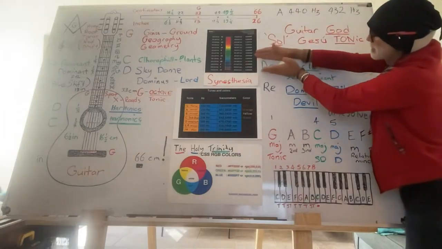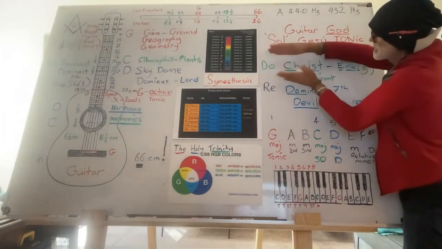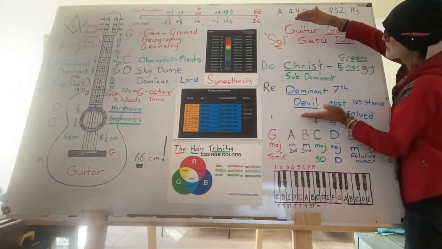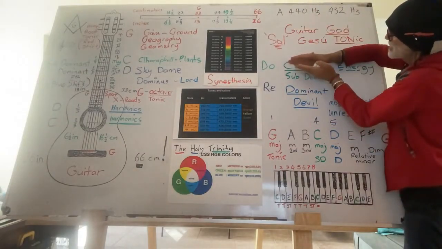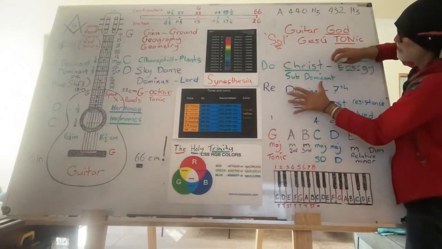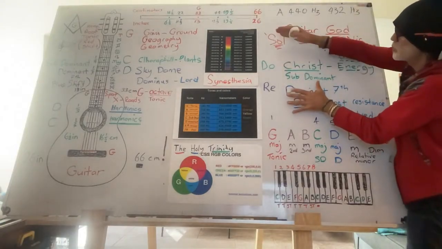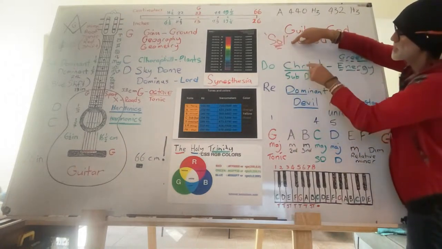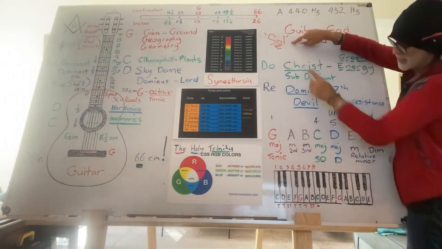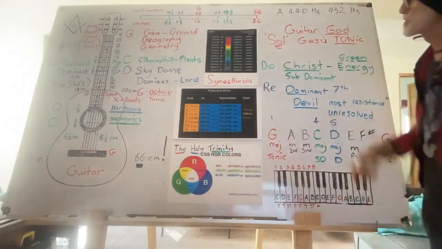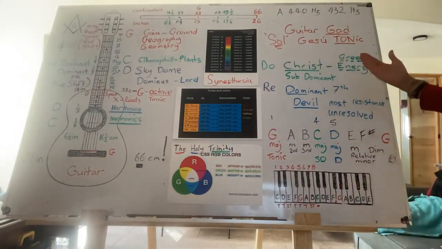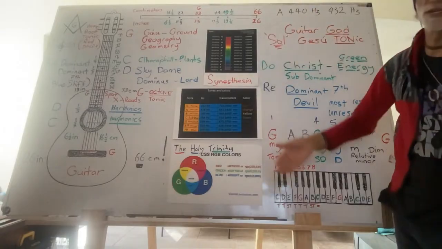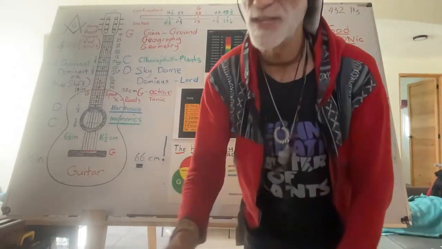Green is always in the middle, in the heart chakra. This is always the Christ who brings you into the heart. You see, so this guy is dominant for that reason, because he opposes the red so much. This is the proton, this is the electron, this is the neutron. It's the Holy Trinity, guys. RGB, okay? And G is red, C is green, and D is blue. And I didn't make any of this up.